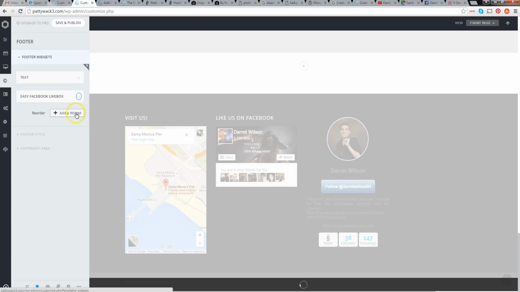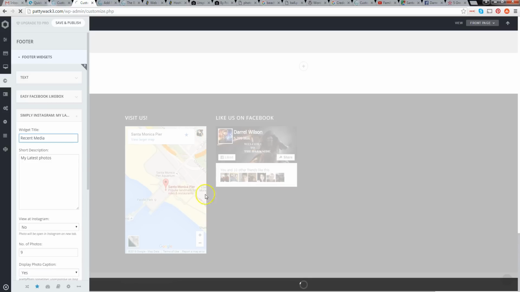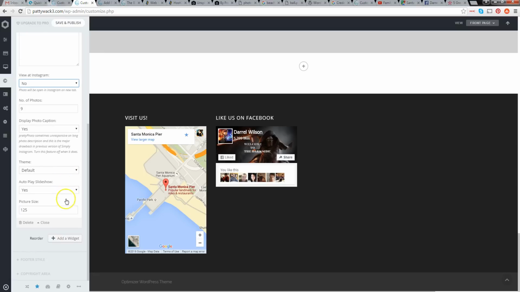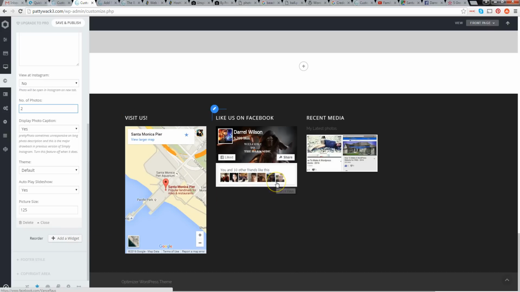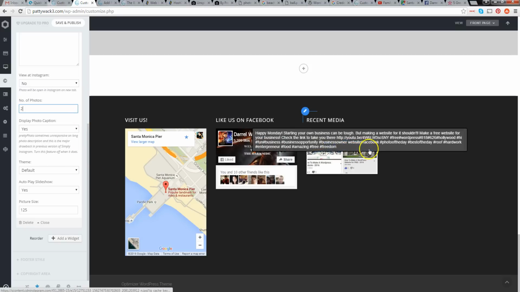and I'm gonna click on Add a Widget again, and I'm going to do my latest photos. All right. So it looks like maybe it didn't really see my latest photos. Let me see. Number of photos, 3 or 2. Okay, so it looks like I added too many pictures. I think I only have maybe 6 pictures on my Instagram, so it might have crashed because I put 9. I don't think I have 9 photos on there. So these are the last 2 things I posted.